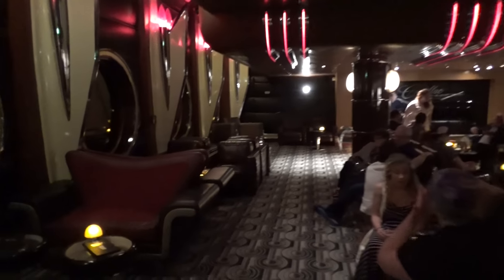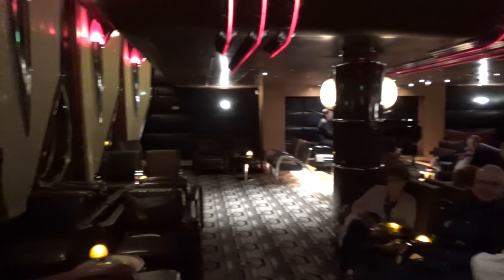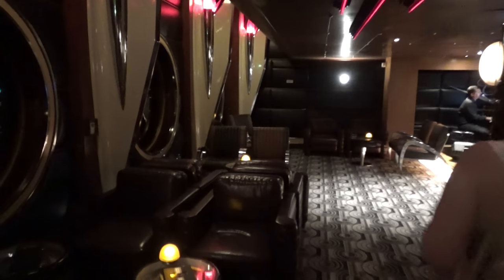I love the bar, which is designed as sort of a giant car front. How cool is that? Now this is more of your classy upscale piano bar as opposed to your Carnival-like singing drunken fest. It's very, very nice. They do have some draft beer in here, a lot of classic cocktails, but I love the theming elements. The way it's themed is really, really nice. Also love the chairs. Chairs are really comfortable in here. And they've got a piano guy.